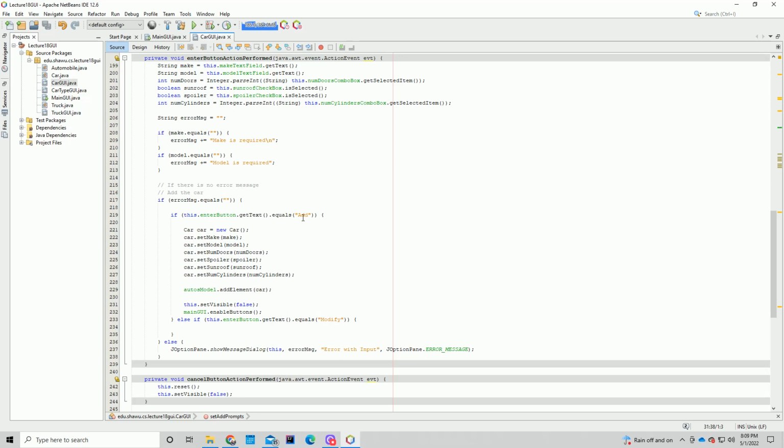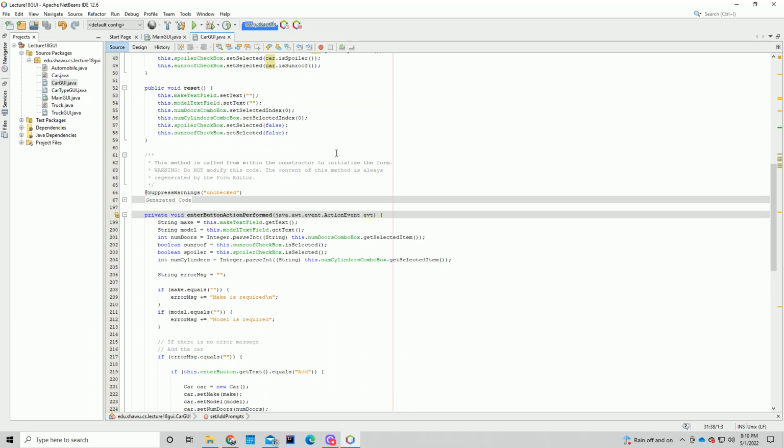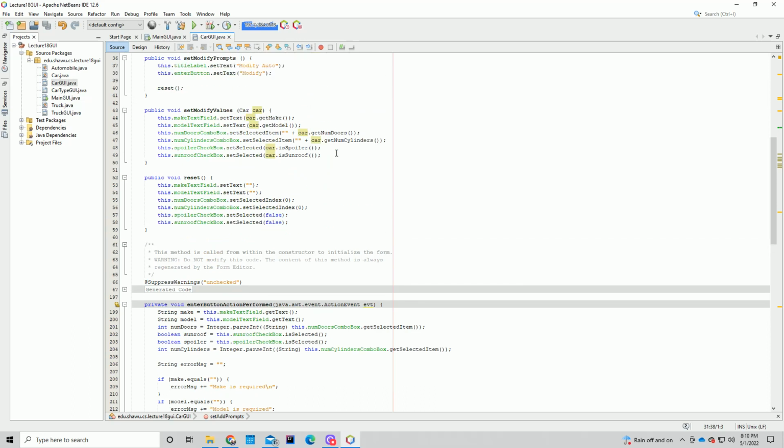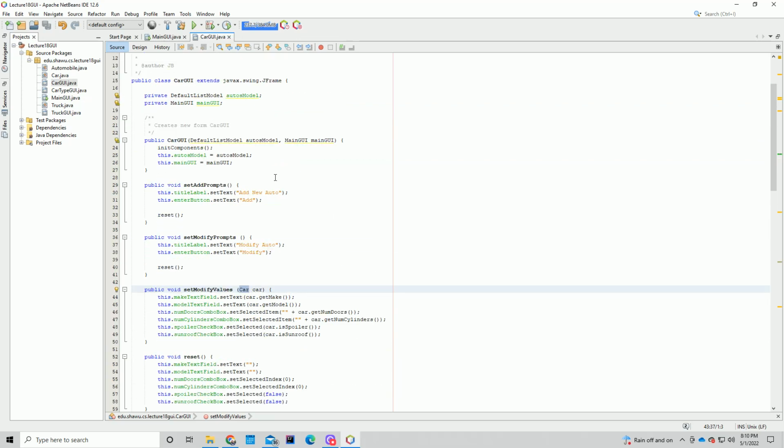So if the button equals add, we're adding to the vehicle. However, if it's modify, we just want to modify the vehicle. Now, the beauty, and I think this should work, since we are passing our car object here, I believe we'll be able to use that later on.